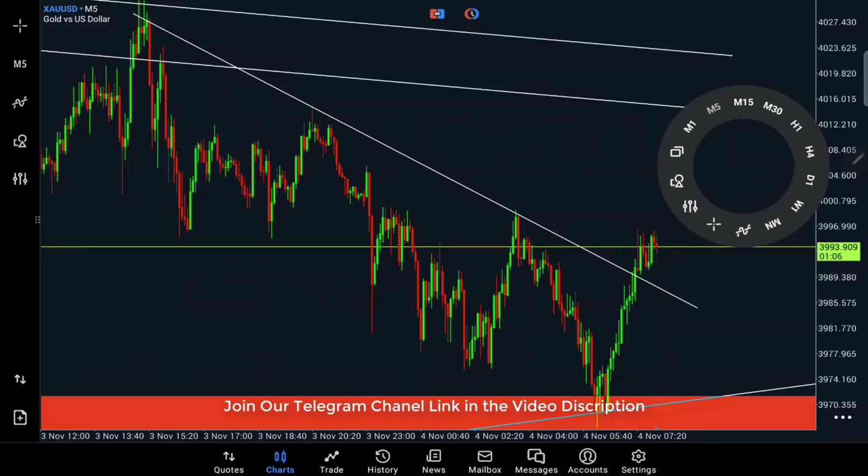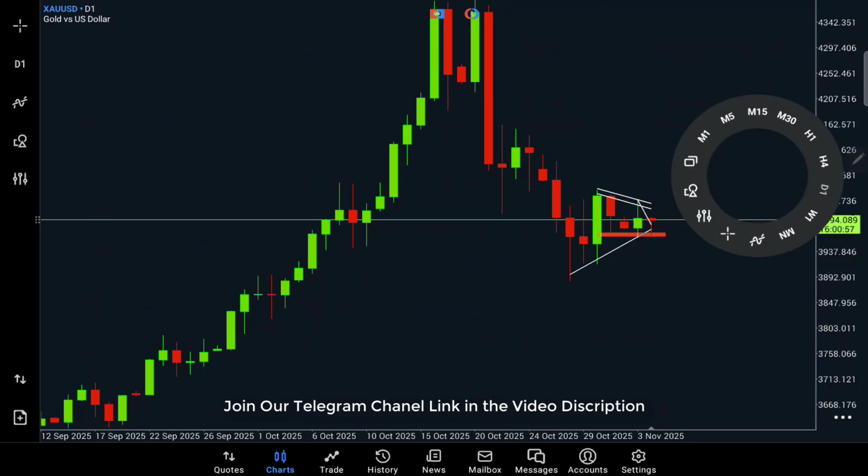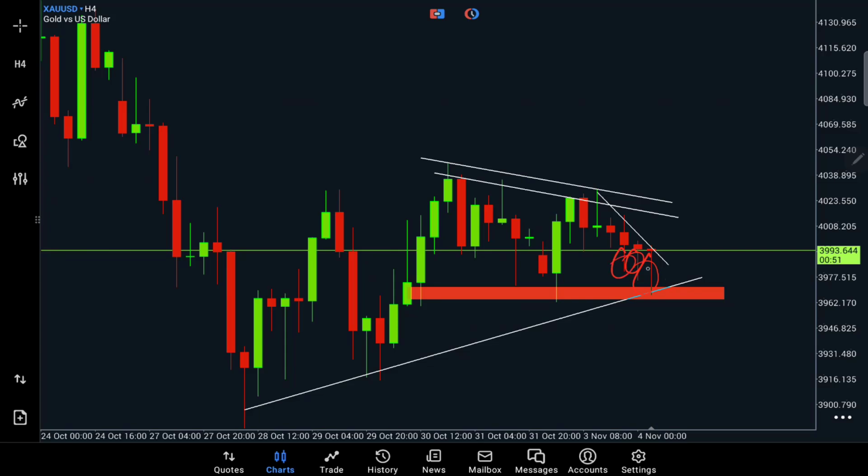And for the high time frame like the daily time frame, the market is trying to push up, that means bullish momentum. And if we look at the H4 time frame, as you can see there is a high neck in the last 3 candles, which means sellers are trying to sell, but the market is trying to push up, or buyers are really taking buy entries. That's why the market is trying to go up. So this is the current scenario.